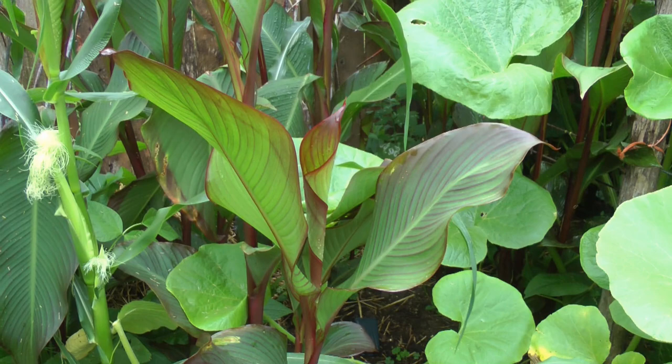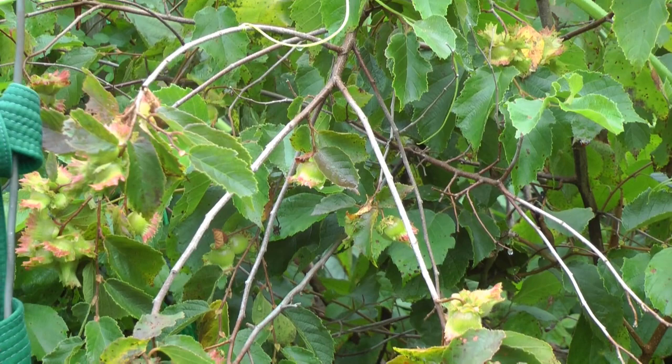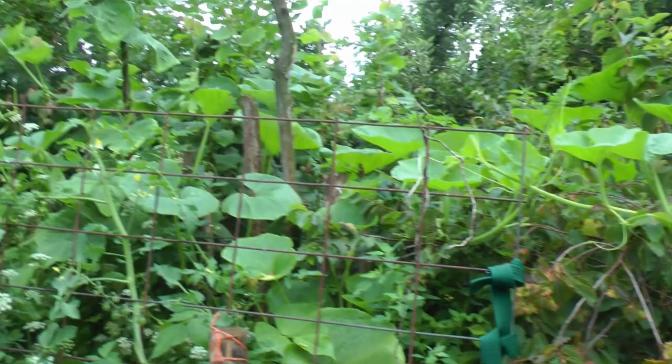So I don't know what I forgot. We come to this end, and here you can see the hazelnuts that I have growing, hanging over. They're ripening. Oh, I see a squash growing in there. Yeah, we're gonna have lots of those. Those actually turn orange. It's some Japanese squash.